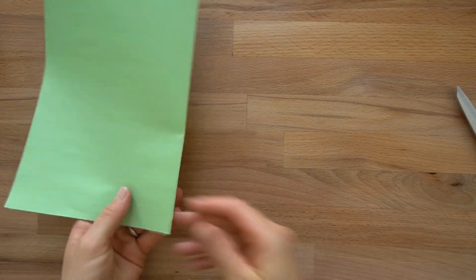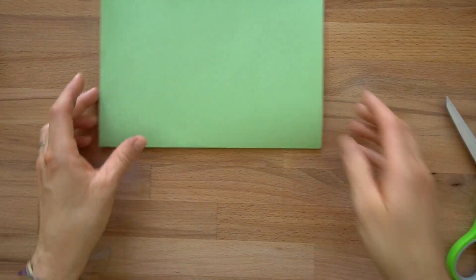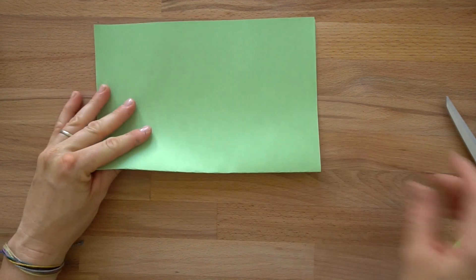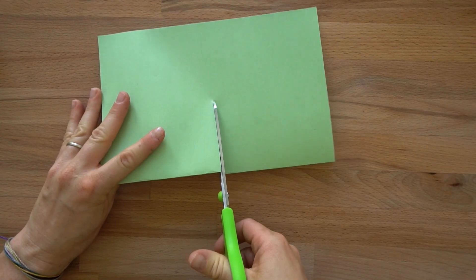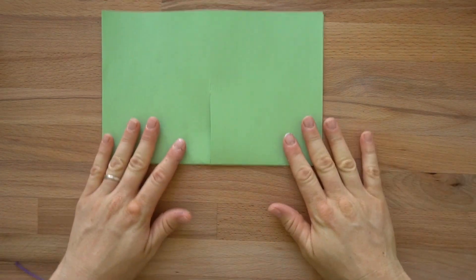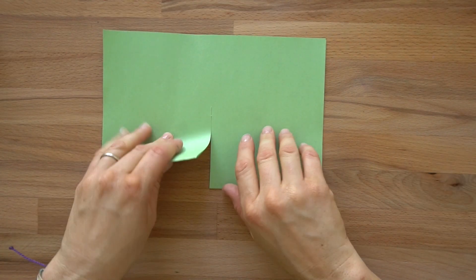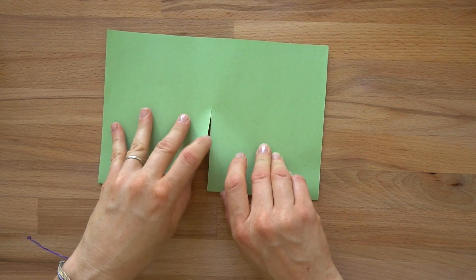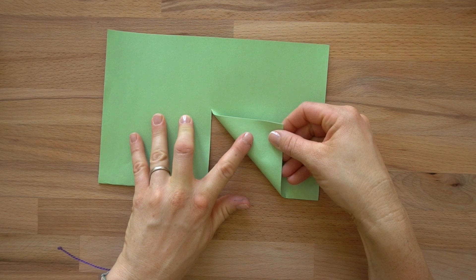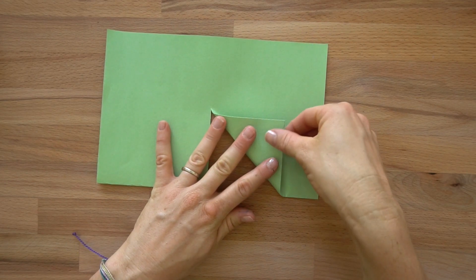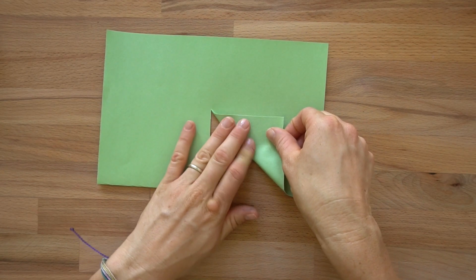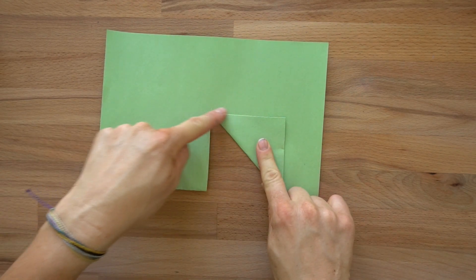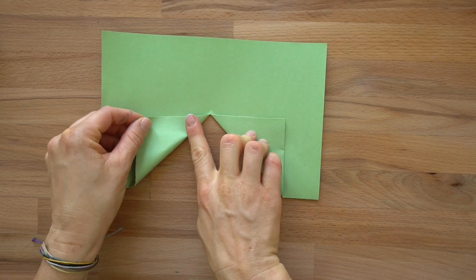And then what you're going to do is cut a line. Turn it so that it opens away from you, so you're facing it, the closed side. You're going to take your scissors and just cut a line in your paper like that. So you create like these two flaps. And then we're going to make this flap into a triangle. Do you see that? And you could make it go straight up and down. This part isn't as important. So you can kind of think of making like a line with these pieces here, and then bring this one up and make a triangle.